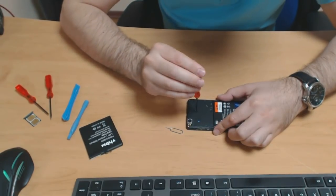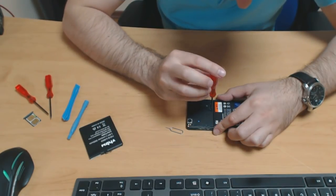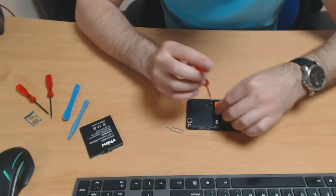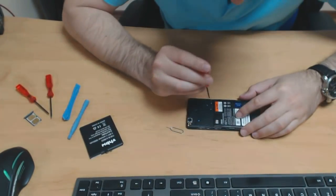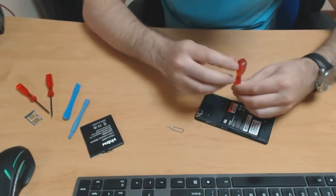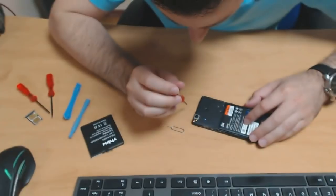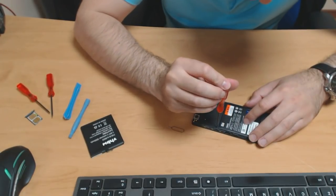So these are just Phillips screws we have here on the top. Really tiny ones, but Phillips screws. Set them aside and be sure not to lose them. Okay. There's a lot of them, and you have to remove them all, I think.